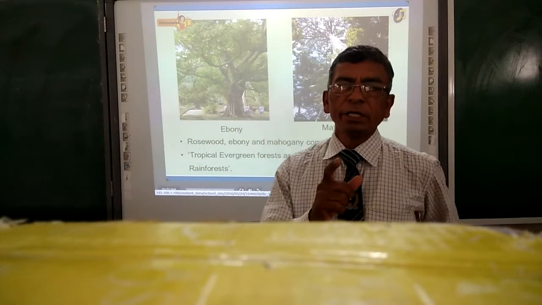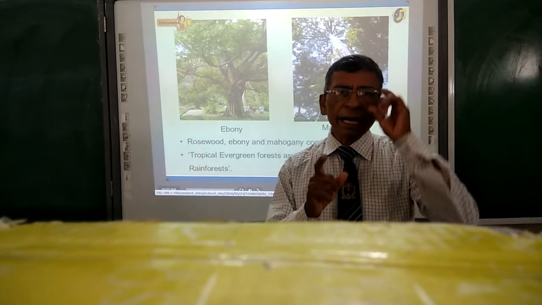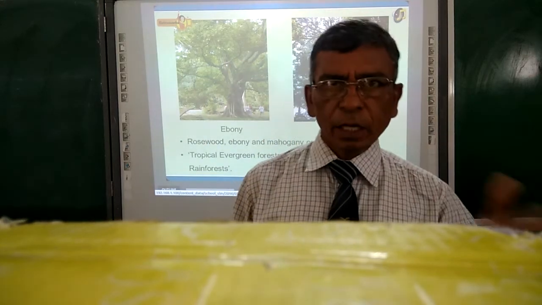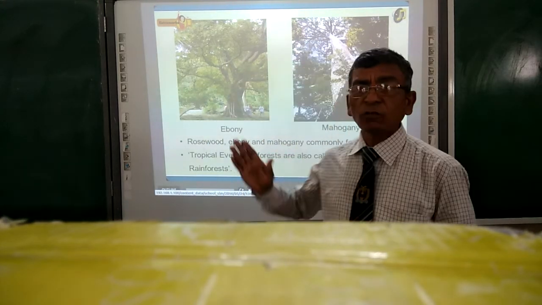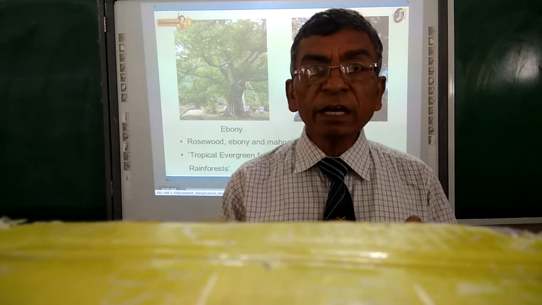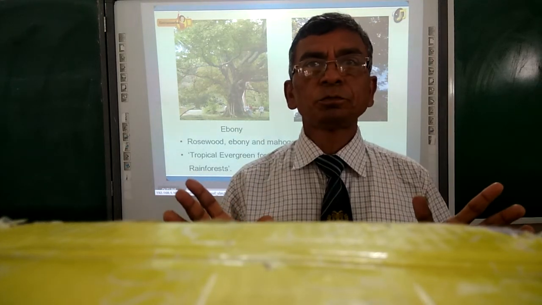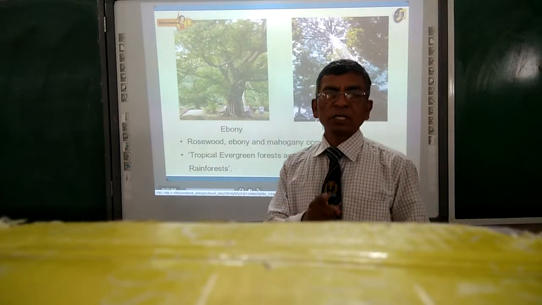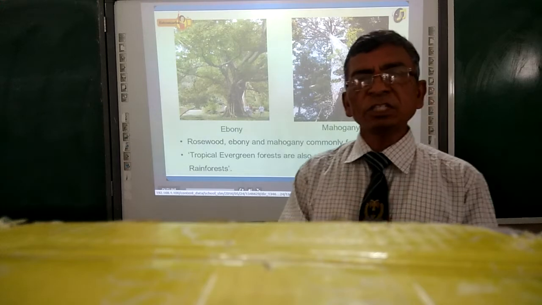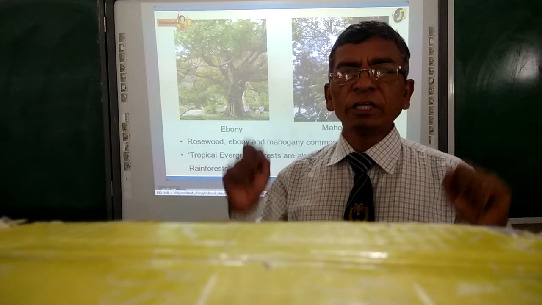Children, this is very important here. When you talk about tropical evergreen forest, these can be identified where the place is receiving heavy rainfall. As I said earlier, India is also the same. Normally these forests can be identified near the equator, because near the equator the temperature is always very high. At the same time, the place is receiving heavy rainfall also. Therefore, these evergreen forests always grow along the tropics near the equator.